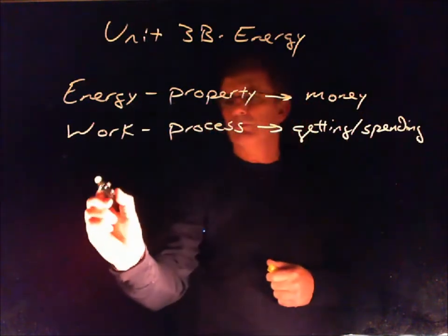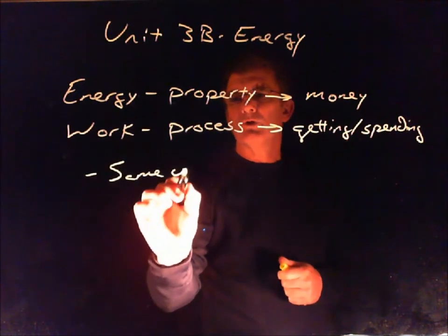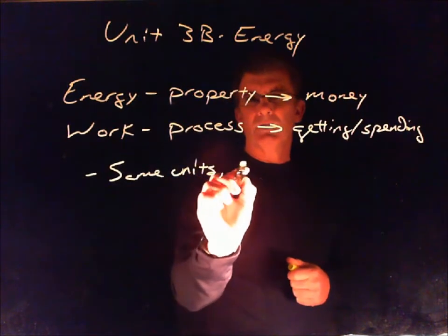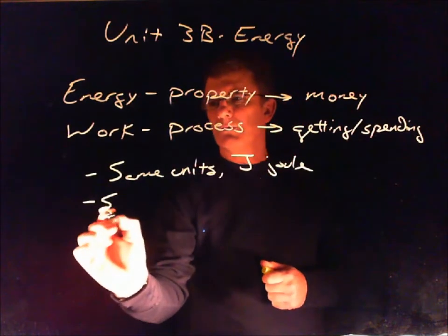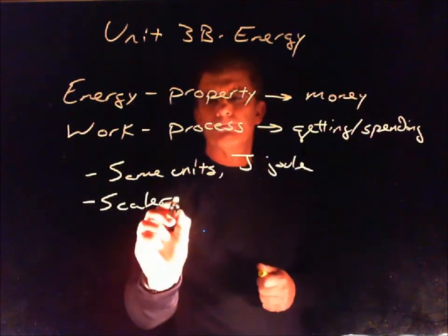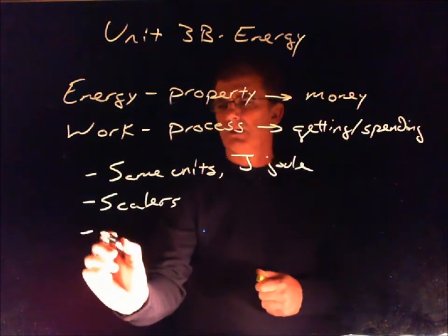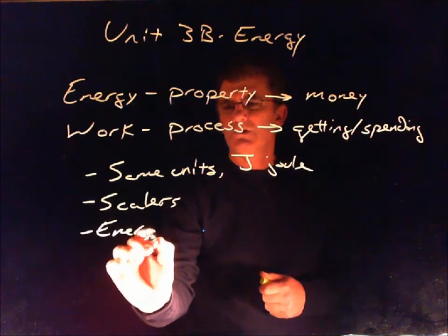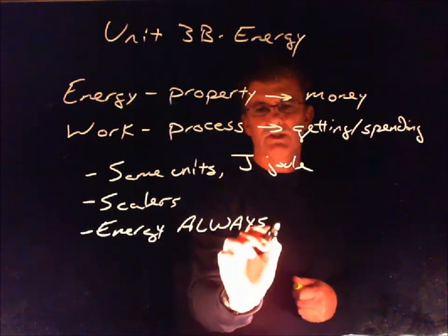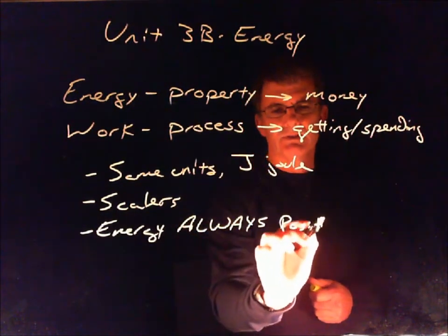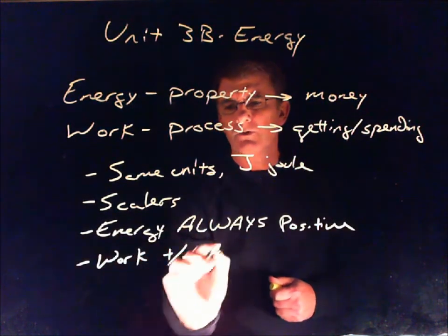A couple of things before we move on. Both energy and work have the same unit, which shouldn't be surprising because they are related, and that unit is the joule. They're both scalars, which means there's no direction associated with them. There is simply a magnitude. The energy is always positive. We cannot have negative energy. Now, with that being said, work can be positive or it could be negative.